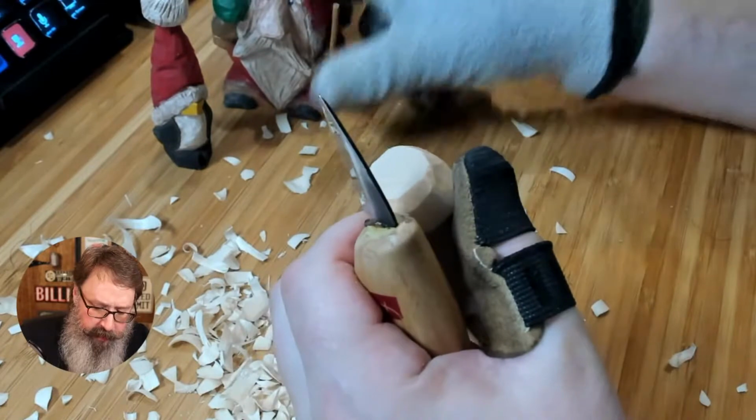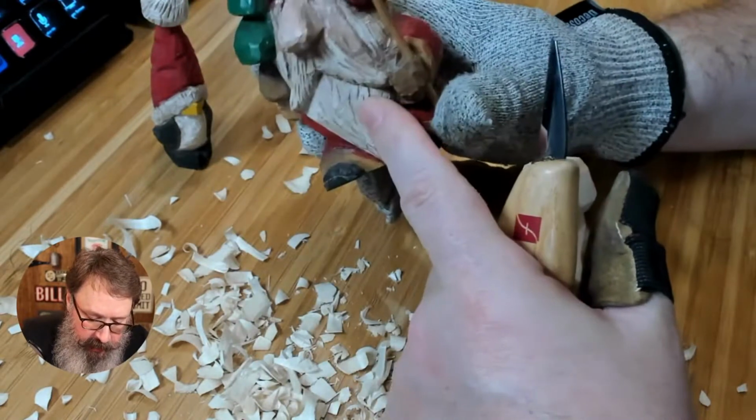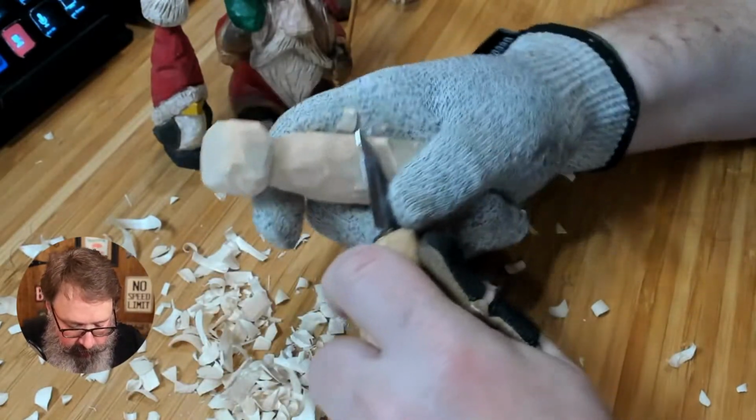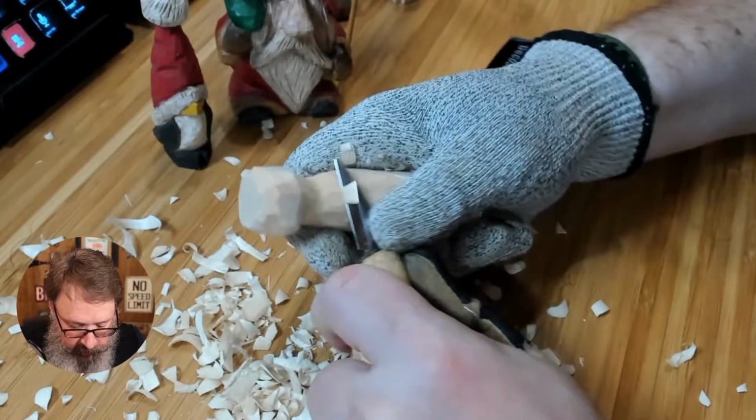Like some of these bigger pieces, I still do the same thing. This is one I found out in a magazine, and it was probably the hardest one I'd done for a while. So, it turned out pretty good, but I like Mr. Gnome Santa there. But yeah, take your time, and you'll continue to get better and better.